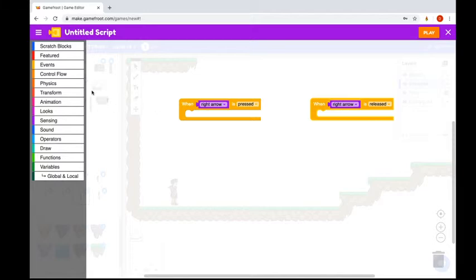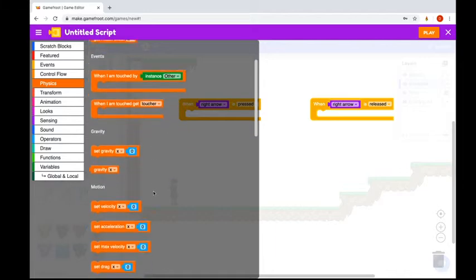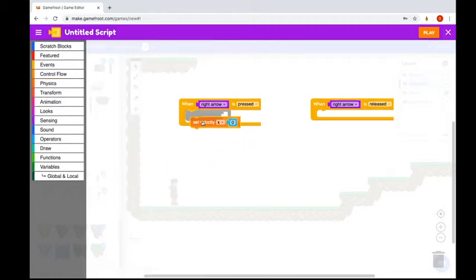To do that, we can go to the Physics tab on the left and scroll down until you see a block called "set velocity x 0". I'd like you to drag that in, and duplicate it so that you've got "set velocity x 0" on both sides.